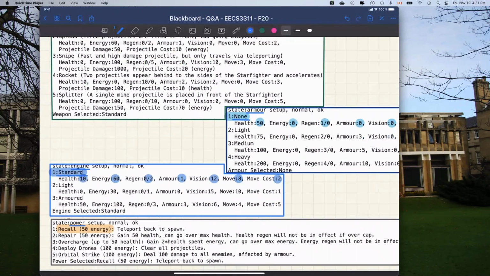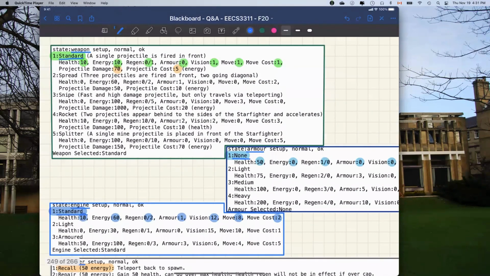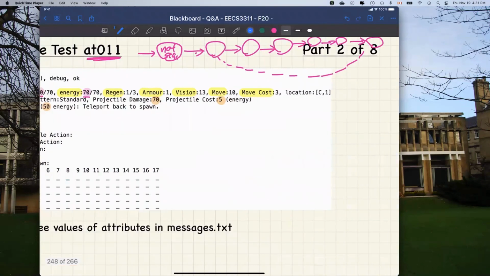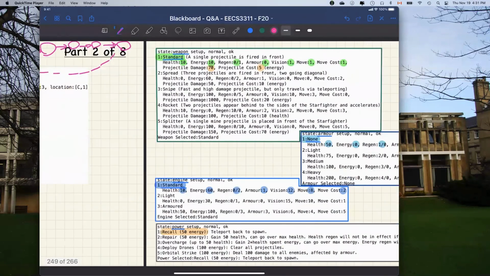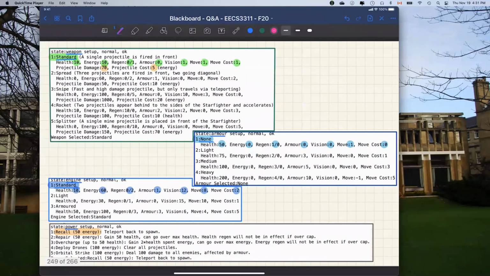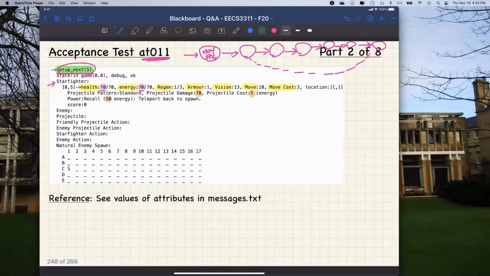Let's talk about an example. Since we simply say setup next, all the default options are chosen, like the ones I'm highlighting. Let's see how we can calculate. Your program is supposed to aggregate all of them together. For example, for health, you're going to add 10 plus 50 plus 10, so you get 70.